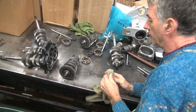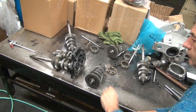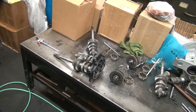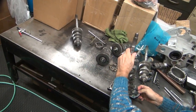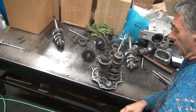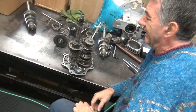Okay, what was wrong with yours? You think yours might be put together wrong? No, mine is put together right. I didn't have third gear problems after we put that together. I did. I had a problem with shifting this thing. I believe by that time I had probably bad clutches, a bad slave cylinder. You had other issues? Yeah, I was doing too much.